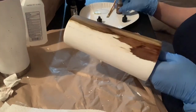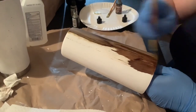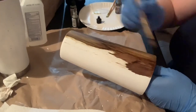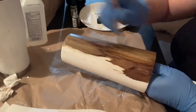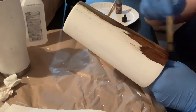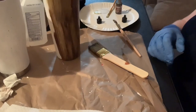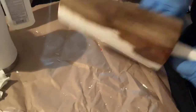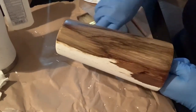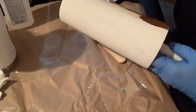So as you can see, there's those dark areas where they kind of make a dark V in the grain of the wood. And that's the kind of look that I try to go for when I'm making my cups. And all that I'm doing to achieve that is just pushing the ink upwards to form those dark V's in the grain. And here I move the camera a little bit so I can get a better angle for you guys to see what I'm trying to show you. So I just pushed all that ink to make those lines.